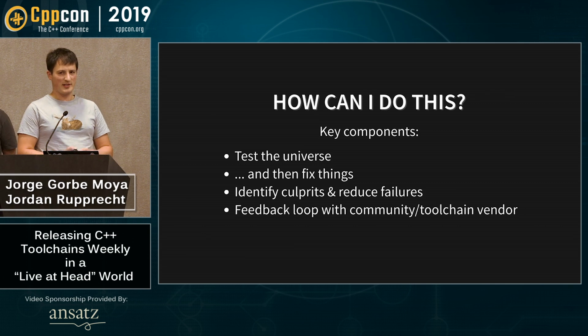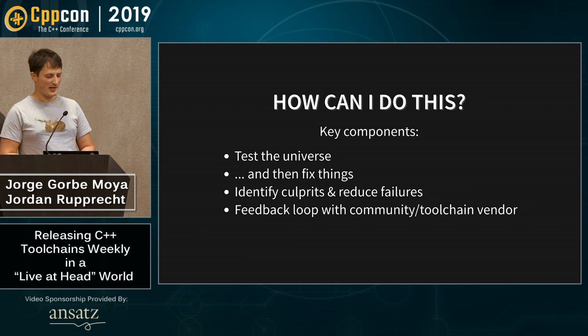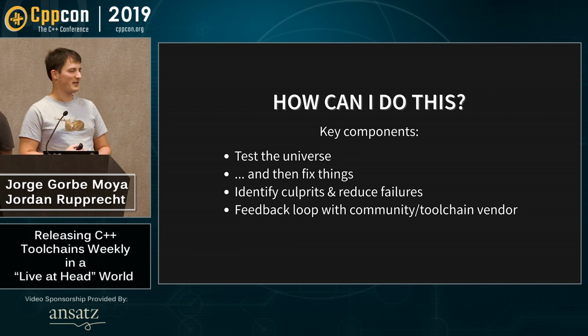And speaking of which, you should have a good feedback loop with your community and with your toolchain vendor. As I mentioned, the community is awesome. They'll help you resolve your issues, whether it's a bug in the toolchain or a bug in your own code that you didn't realize about. So having this feedback loop is important. At the very least, you should know how to file a bug, and if they suggest trying some patch or some command line flag, you should be able to know how to try that out.